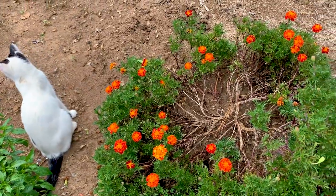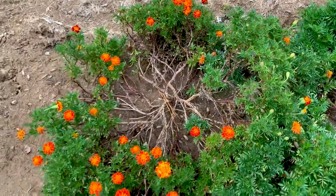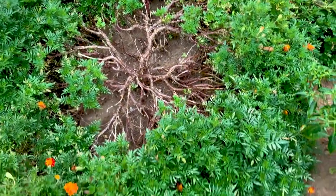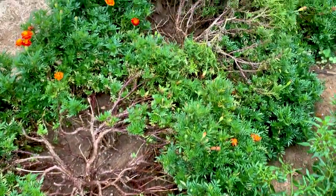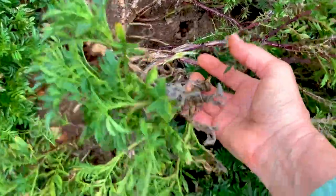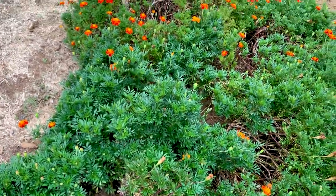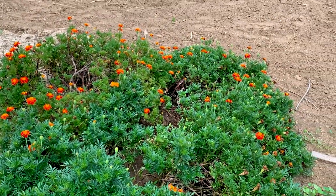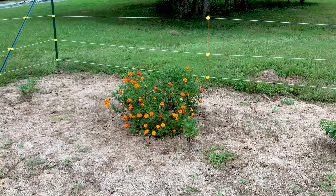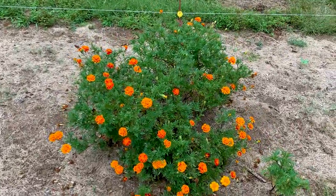So this is what happens to very successful marigold plants. They just keep producing and they get really heavy and the branches sort of sit down all around the stem. And then at some point, they give up the ghost. They get split and the branches die off and then they get pulled out. But look at all of these blooms and it's almost October. So this one especially is gorgeous. It has nothing around it, so it gets sun all over.